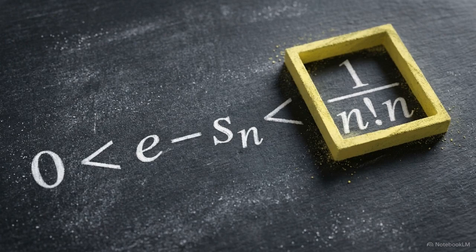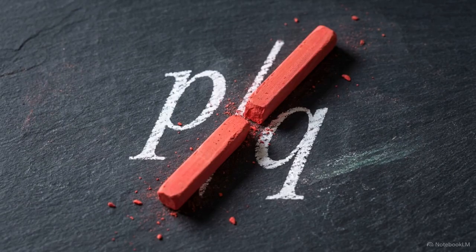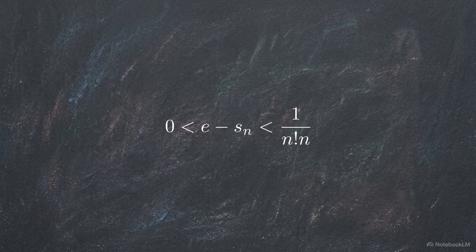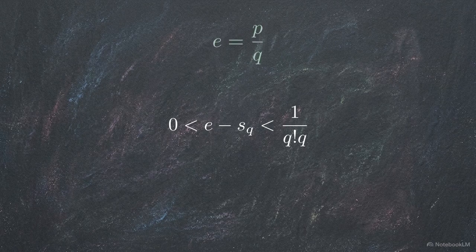Take a moment and think about the algebra we just established. If e happened to be a simple fraction, this strict inequality is about to break the rules of basic arithmetic. We will use that exact error bound to prove that e is irrational. We start with a classic proof by contradiction. Let's assume e is a rational number, represented by the integer p divided by the integer q. We take our error bound from the previous step and replace the variable n with our new denominator q. At the top, we keep our assumption clear, e equals p over q.